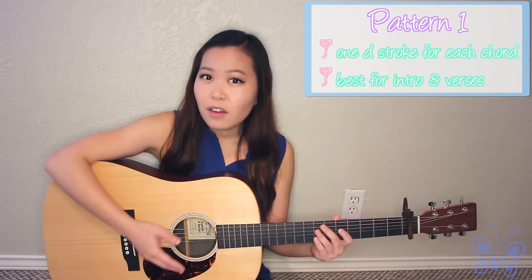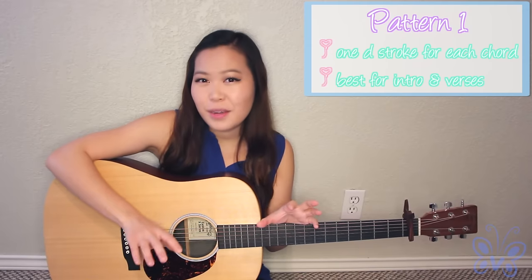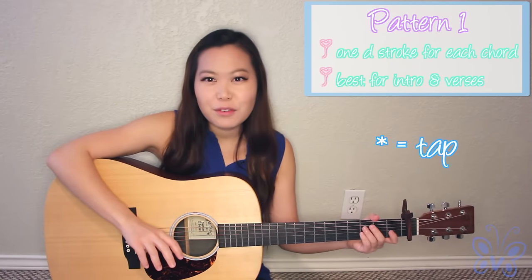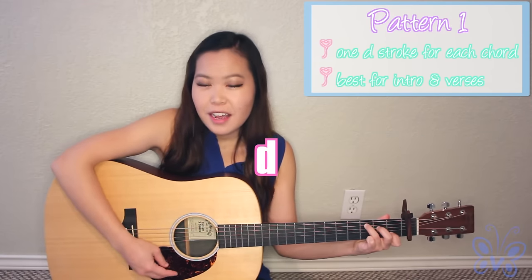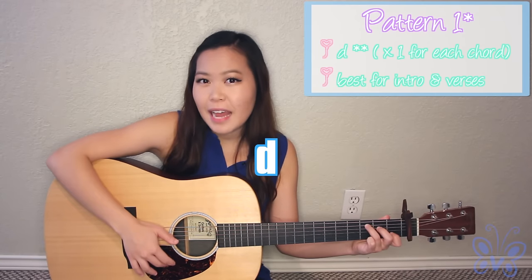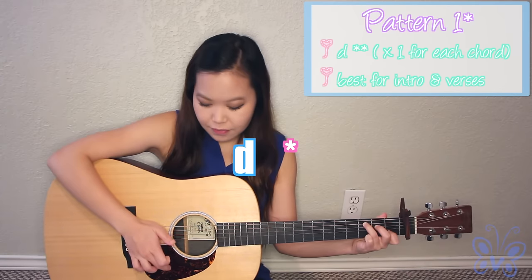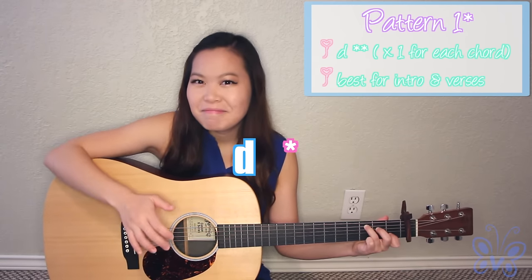And then once you have all those transitions down, I'm going to teach you a cool, fast way to dress up this strumming pattern. And all we're going to be doing for it is after you strum the downstroke on each chord, I'm just taking my middle finger and I'm tapping right on my guitar underneath the sound hole. And it leaves this kind of deep ringing sound.